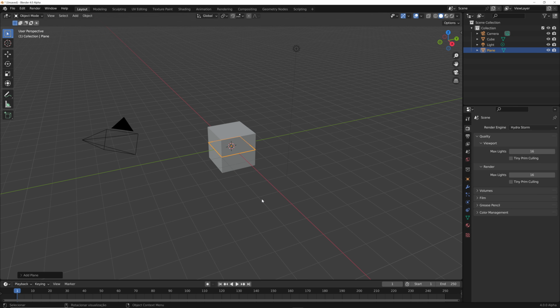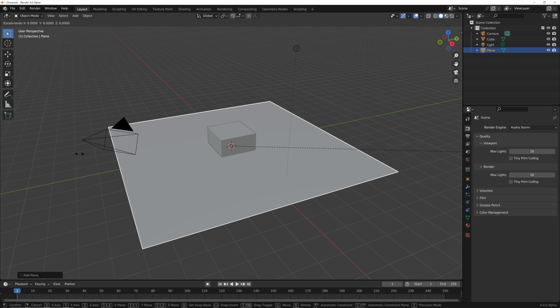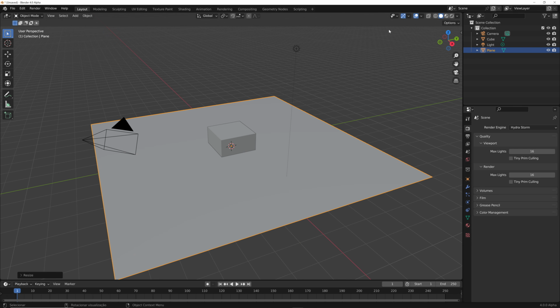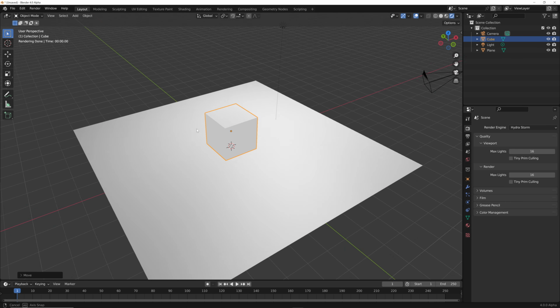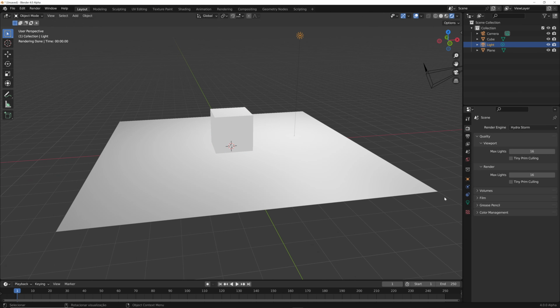If you start a render and go into the render preview, you see that it doesn't even cast shadows. It's quite simple. And that's the case. It's not a bug or faulty or anything. That's what the render engine is supposed to do.